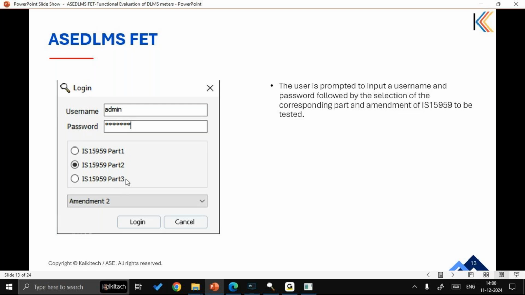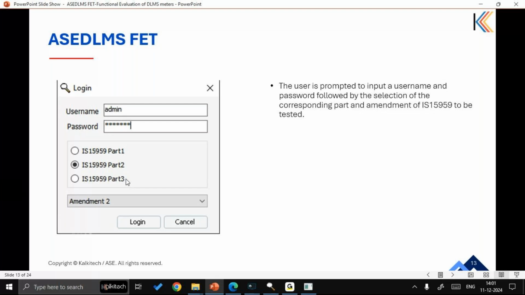So from here, you can understand that the FET is constantly updated to accommodate each and every revision that happens in the specification. And according to these revisions, new releases of FET with the latest changes will be delivered to you.